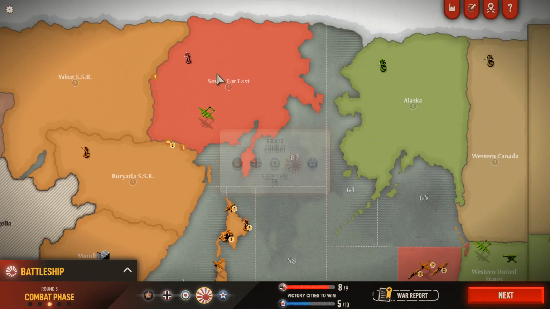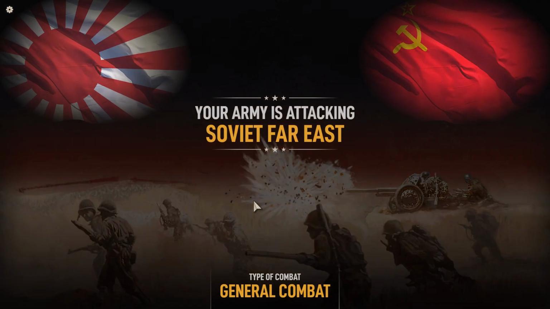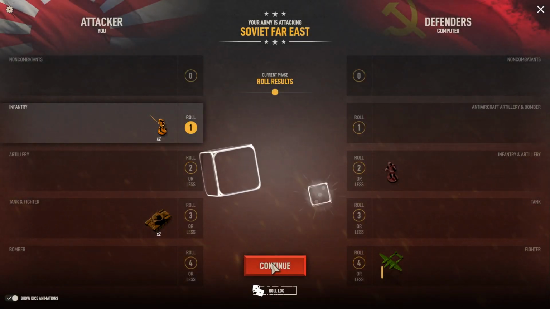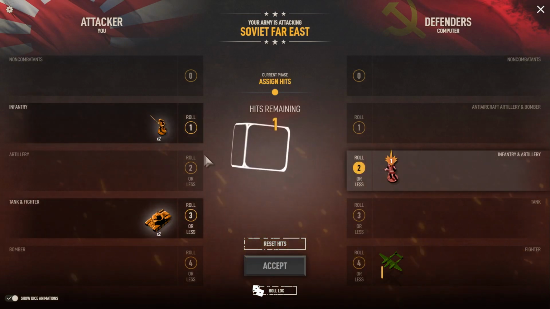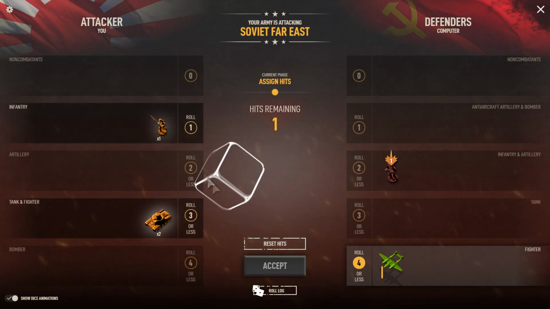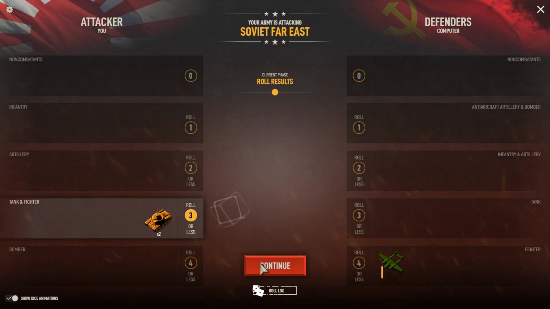Combat. All right, so let's fight in the Soviet Far East first. We got an American fighter and a Soviet infantry versus whatever I'm throwing at them. Hopefully it's enough. 2 3s, 2 2s. Or 2 3s, 2 1s, my bad. Alright, so we knock out one. Of course they get a hit there. The American fighter gets to roll and also gets a hit.